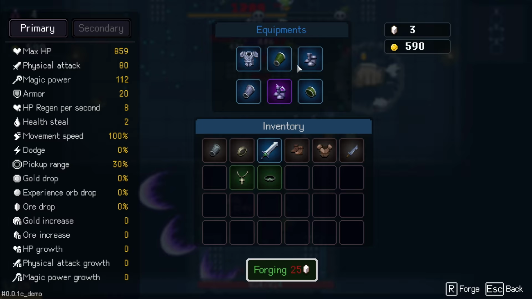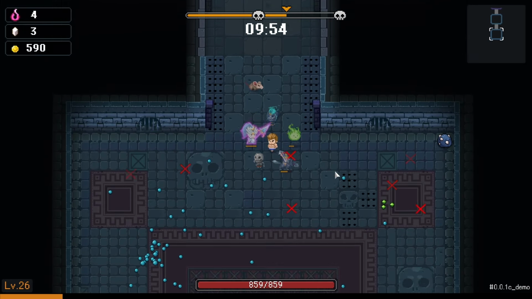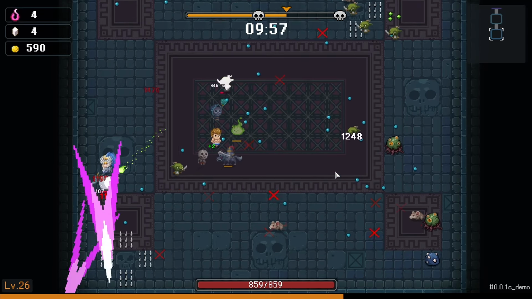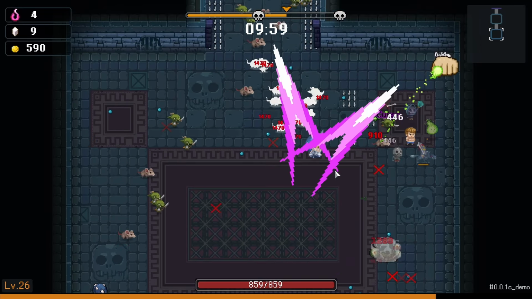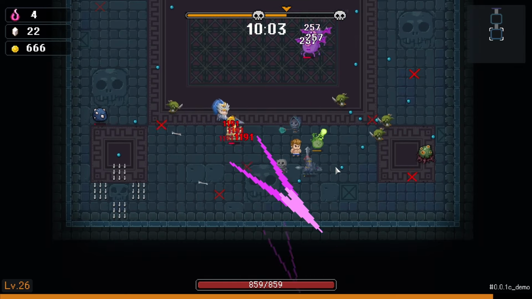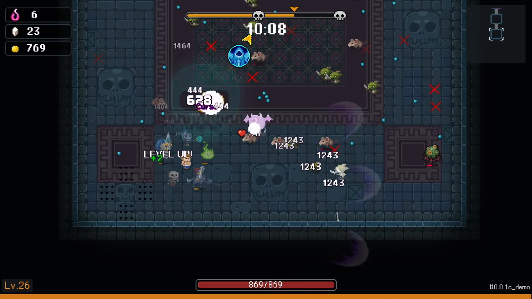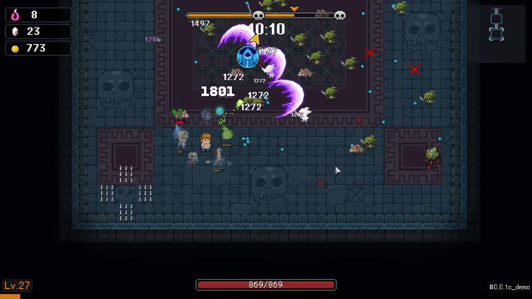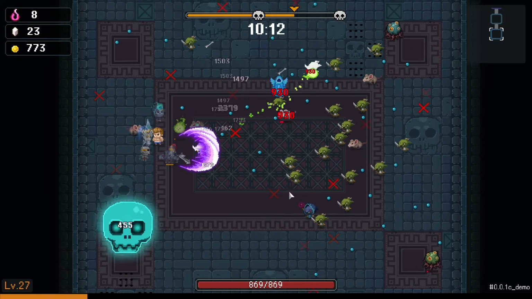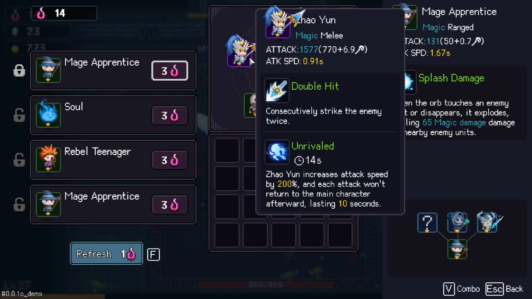Now we're getting a bunch of physical stuff. Like, maybe we just build another wolf. I don't know. Like, which one of these? Which one is better in a single target? Probably this one's better in a single target scenario. Right. I mean, he's hitting twice.